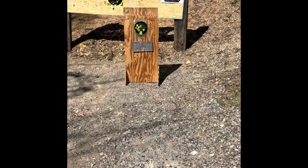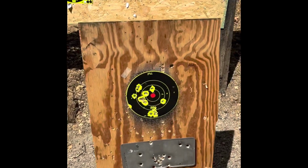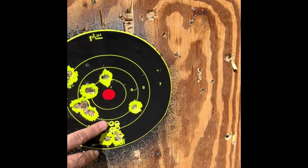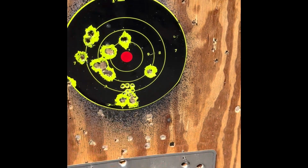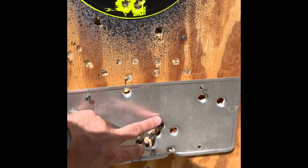Now for our hits with the M&P 15-22. You'll see generally at really close range like this, it will shoot a bit low. It has a tall front sight, so that's common for close range like this. I also shot the license plate with it. Of course, it's a tight group.